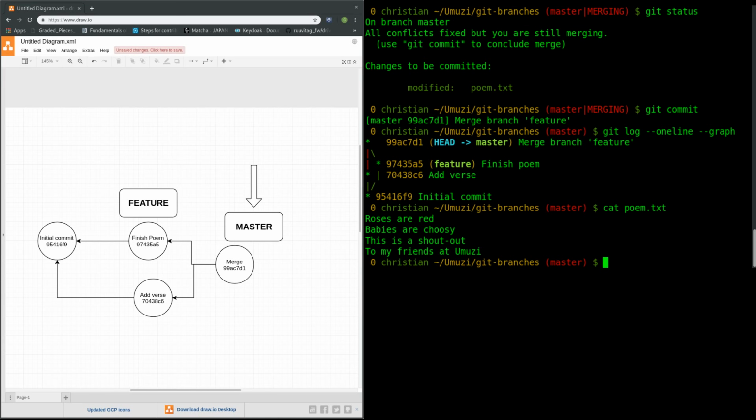Are you able to resolve the conflicts? Remember, in order to resolve the conflicts, just open the file in a text editor and look for the places where Git indicates that there's something that has to be manually inspected. And then you have to use your knowledge about the code or the file in order to figure out what to do.